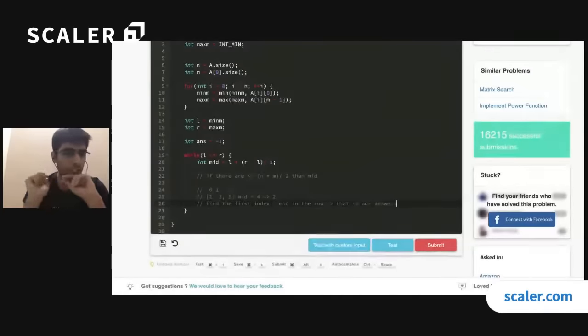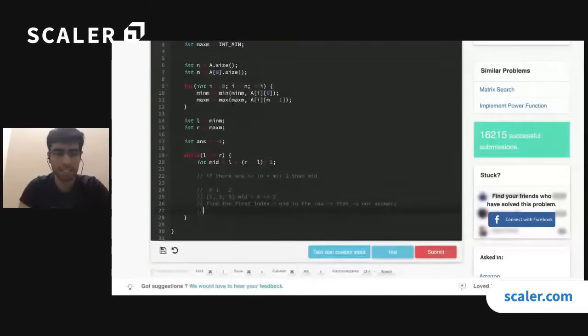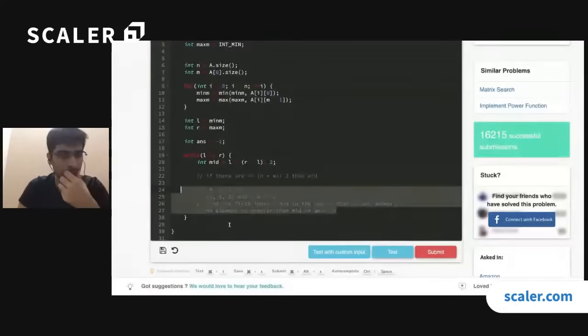Now what are the edge cases? The edge case is index 0. Suppose our mid was 0. In that case, 0 would have been the answer, so that is perfectly fine for us. But there is also an edge case where no element is greater than mid. In that case, we should assume the answer is equal to n, meaning the number of elements in the row. So for example, the indices can be 0, 1, 2, and had there been a 3 here, that would have been the answer.